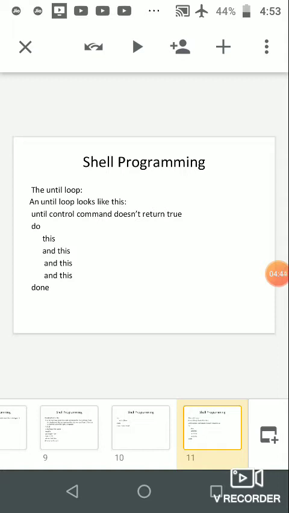The moment the exit status is false, that means 1, the until loop will continue. But the moment the exit status gets 0 or true, the loop will terminate. So it works just opposite of the while loop. Now let us move on to the next slide.